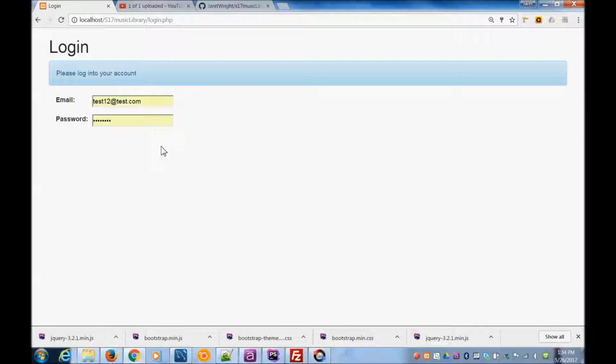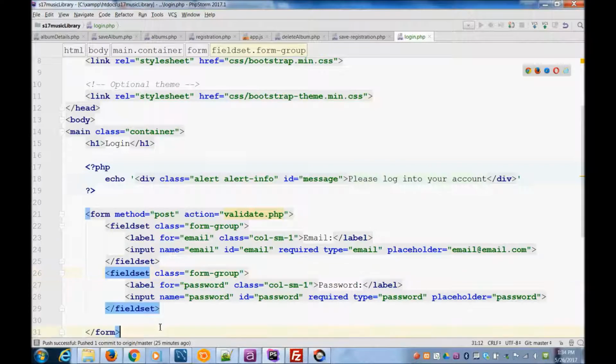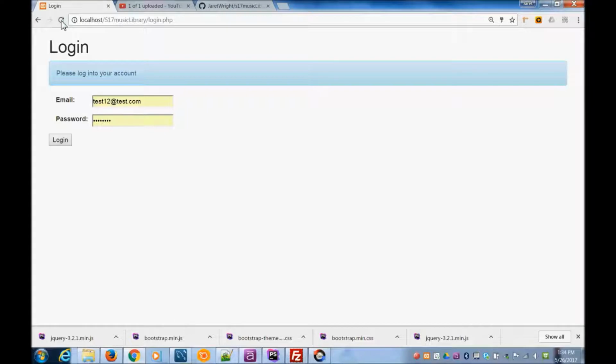Okay, so let's now build our validate form, right? So, there's one big thing missing, no button. So down here, let's add a button. And let's call this login. Save. Okay, there's our button. It's kind of ugly. It doesn't have the nice round corners or the 3D stuff, and it really should be lined up with our other inputs.